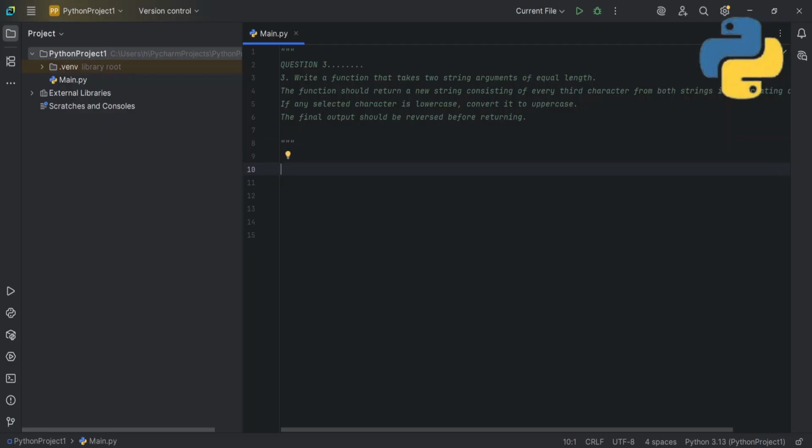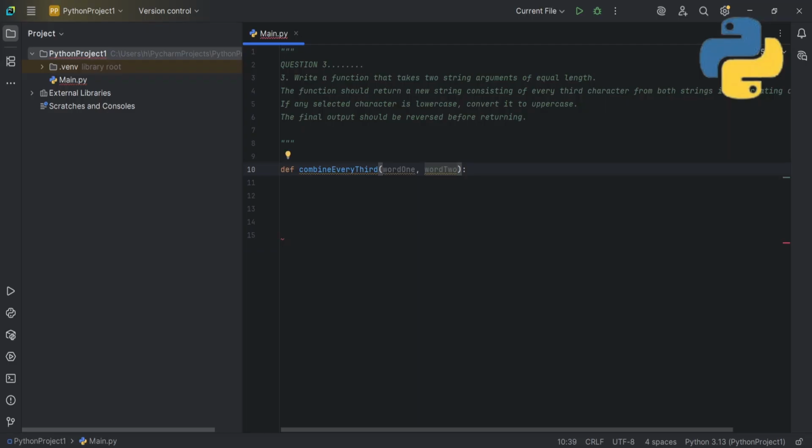So the first thing, we're going to create a function. I'll say definition, sorry, I mean function. I'll call it combine every third, something like this. Yes, combine every third will be the name of the function. Then it takes in two arguments, so we need to give it a set of parameters. I'll call this one word1 and this one word2.